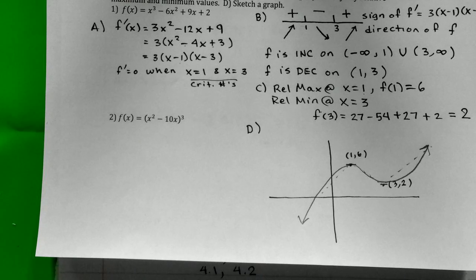So I've got you another one. I'm going to do the other one on a sheet of paper. x squared minus 10x all to the third power. If I was goofy enough to multiply that out to the third power, I would get a polynomial. What would the degree of that polynomial be?